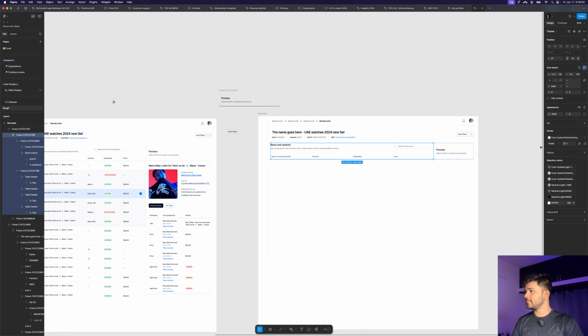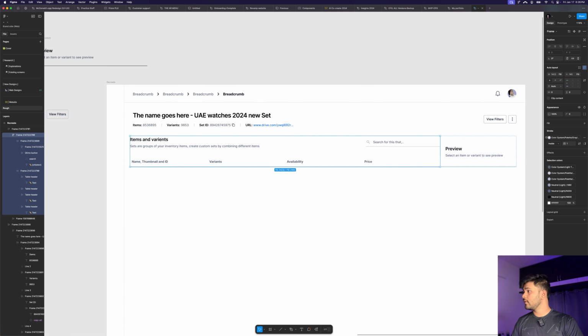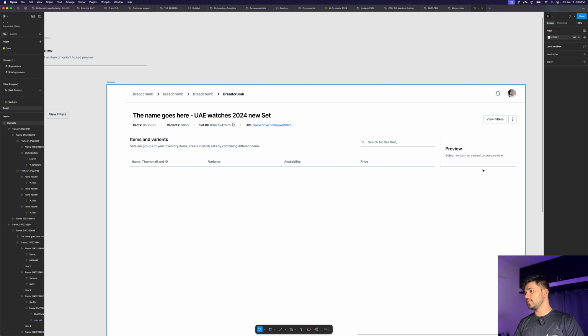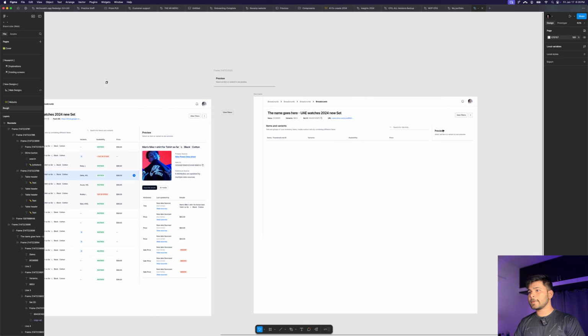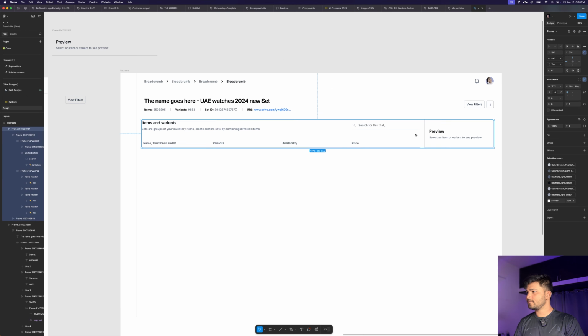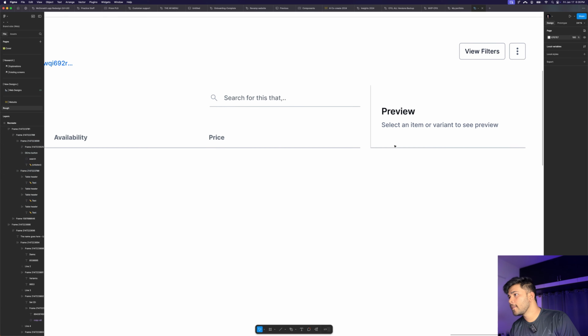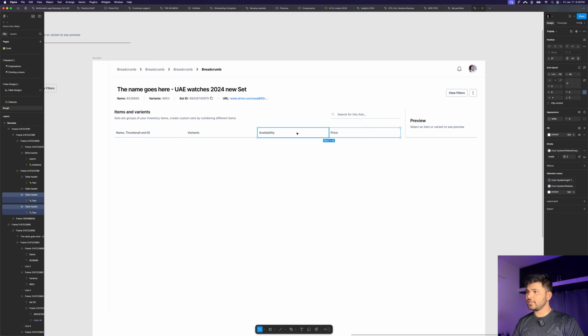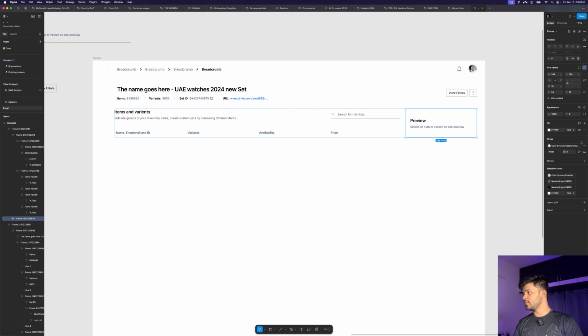Add a bit of right padding, something like, I'll press this icon to reveal or to categorize more, or I'll just say 24. So we have the padding here, something like this. Okay, I understood. We don't need to add strokes here. I'll tell you why. I'll remove the stroke and again remove from here also.